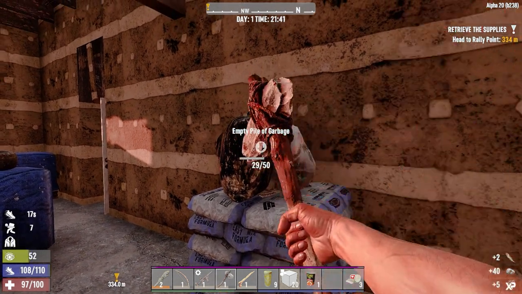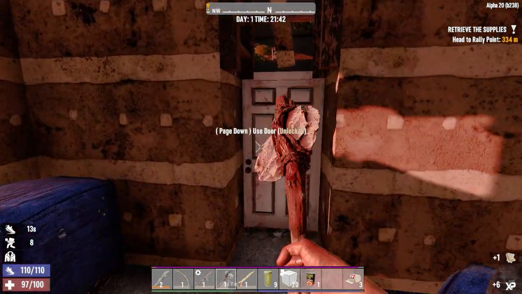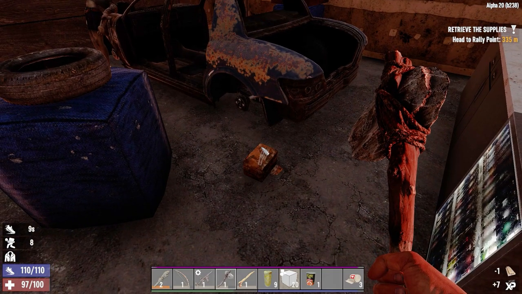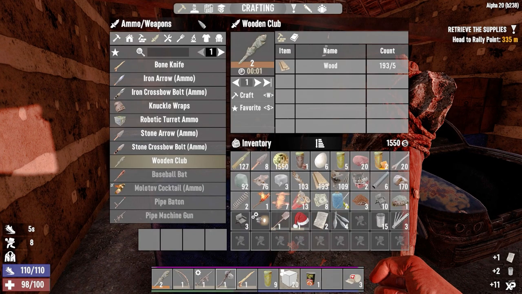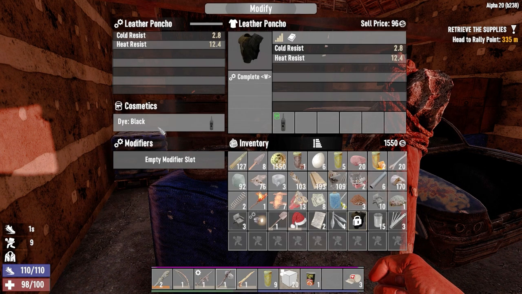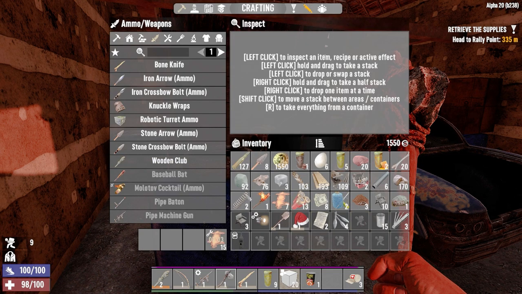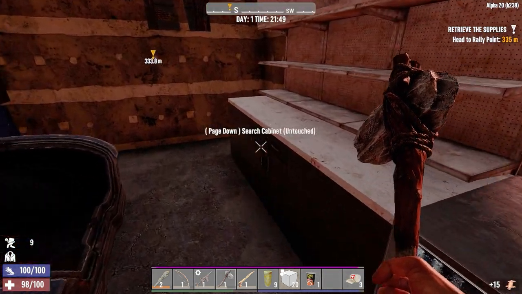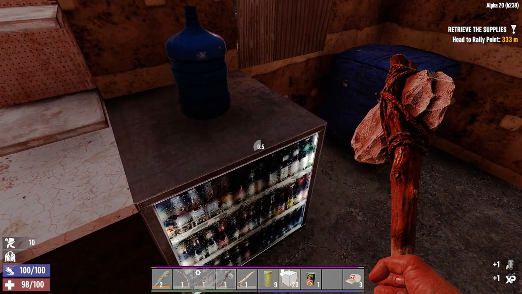Oh man, I don't think we're going to get enough leather by scrapping the duster. Let's take a really quick look here. I want to keep the black dye, though. Okay, so if I scrap you... Oh, it's 15. Oh, okay, beautiful. There we go. Problem solved. I don't need it right now. Nice. What else do we got in here?